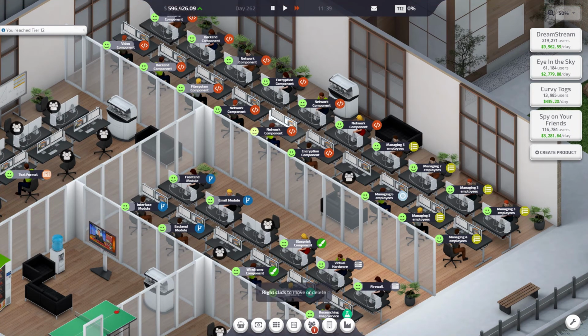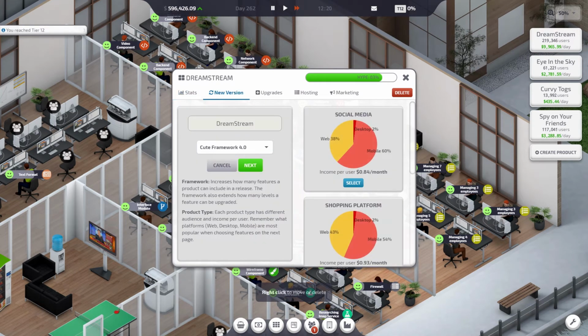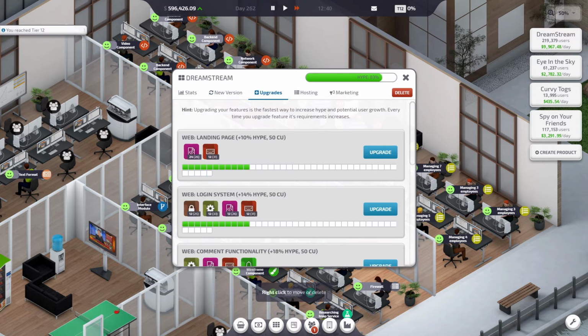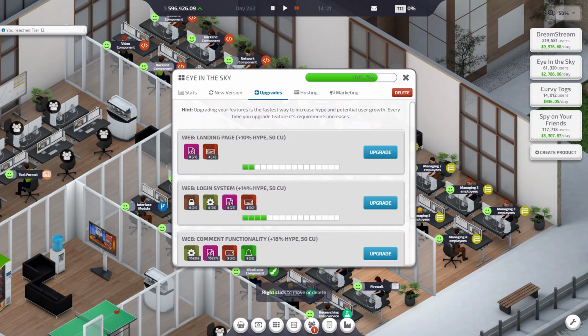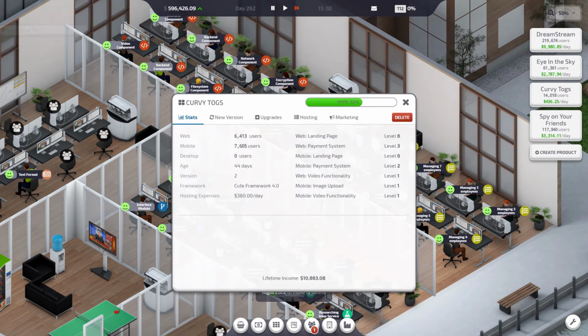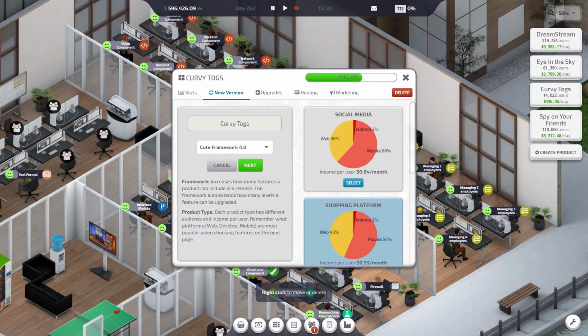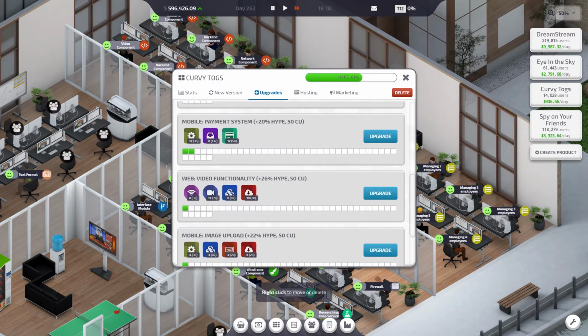Okay, well, let's fast forward a little bit and let's just see how the hype is going on all of our little bits and bobs. But that's a big change to the office, isn't it? Massive change. Could do with 14% hype there. We could do with a good 20% hype over here. Could do with... wow, almost 40% hype on that.